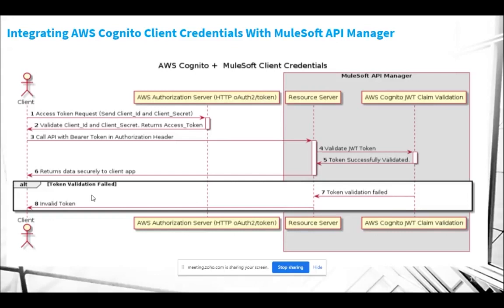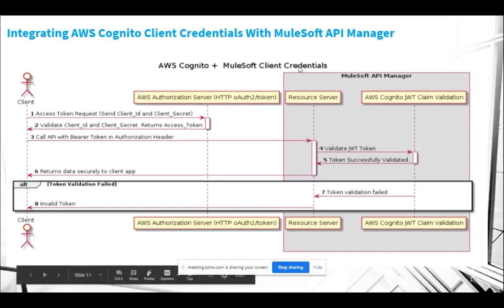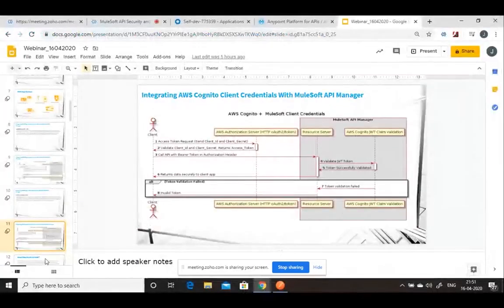So there is one difference between authorization code and client credential. In authorization code, we have to generate the authorization code. There is one extra step where we are authenticating as well as authorizing. Here we are simply authorizing the resources to the user or to the client. So, any questions on authorization code and client credential?